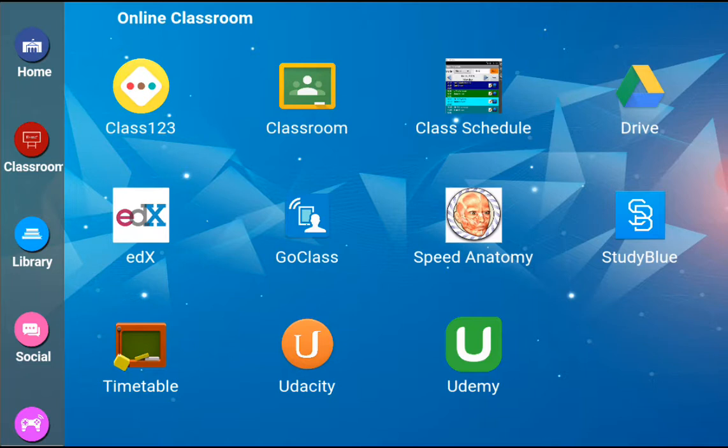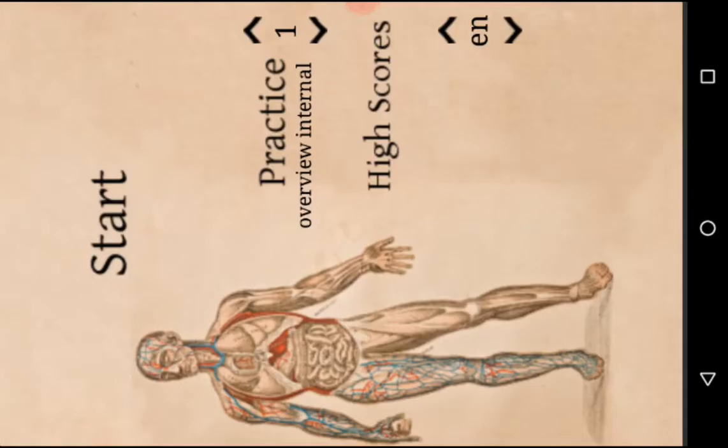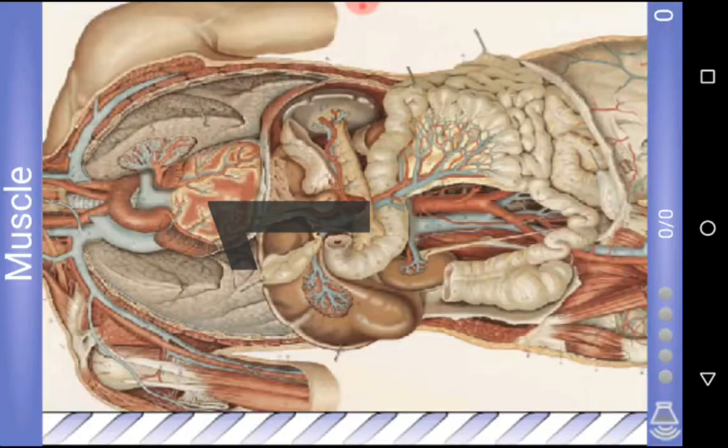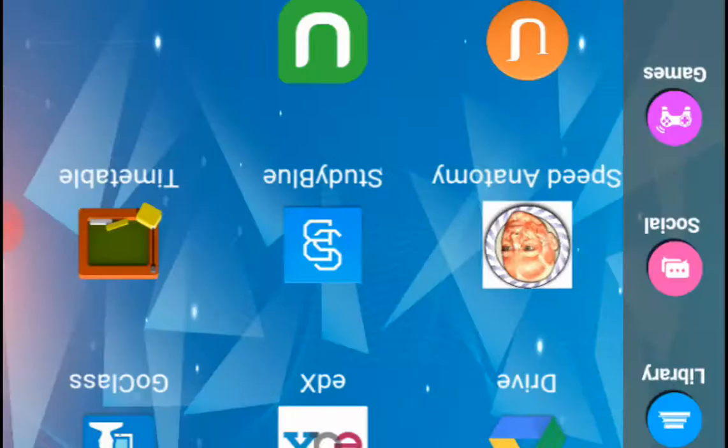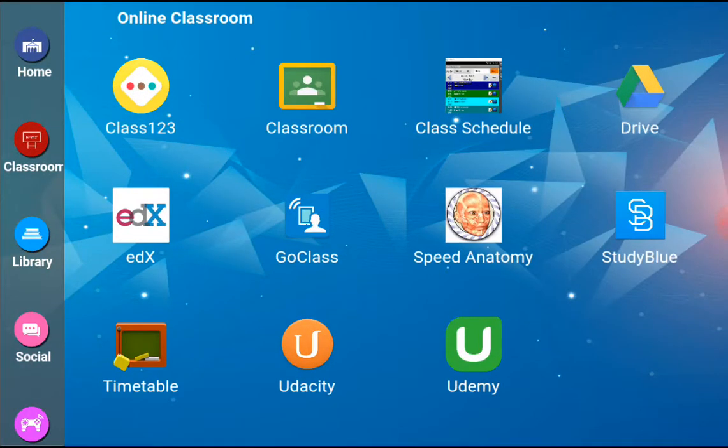And just to quickly show you something, like Speed Anatomy, which is fun learning, talking about the human body. As you can see, it has the start button, and then you click on start, and it asks you a question, muscle. If you want to look at muscle, you can pick that, you say bow, got it, precisely. You can see the blue button, and then it shows you different parts of the body. That's just one of the things you have under the online classroom. We quickly go to the digital library.